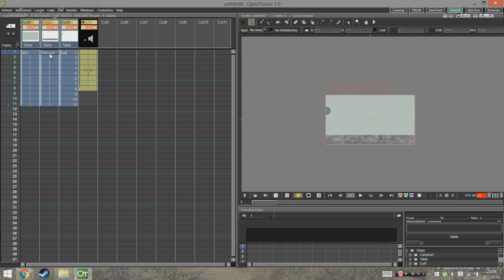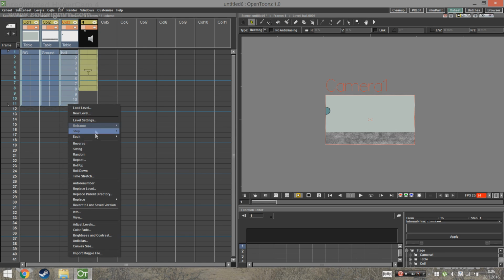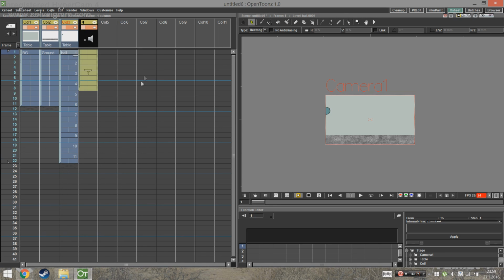And now that we're happy with how the animation and the ground line up, you can probably see that the animation looks a bit fast, and that's because I made it on 2s, but right now it's on 1s. So we could make each individual frame longer, but there's a faster way to do that, which we can do by selecting all the frames, right clicking on the Xsheet and going to the frame and selecting 2s.